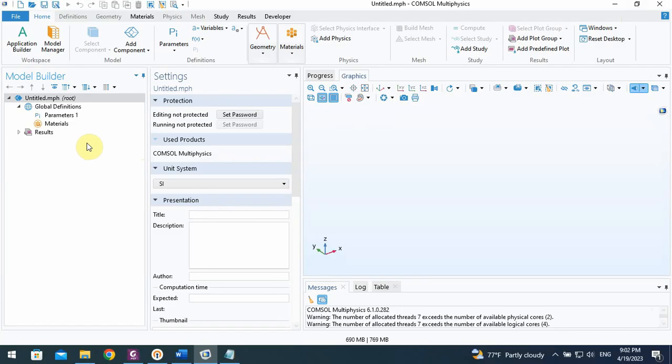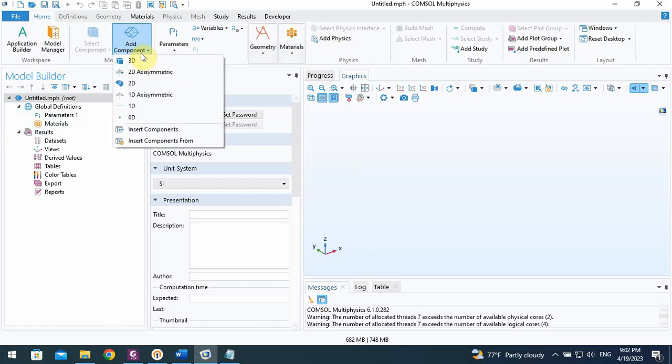As you can see, there is no object here, and we must define the geometry and related physics, and also mesh and study, that I will explain later. Okay, at first I must define the component.